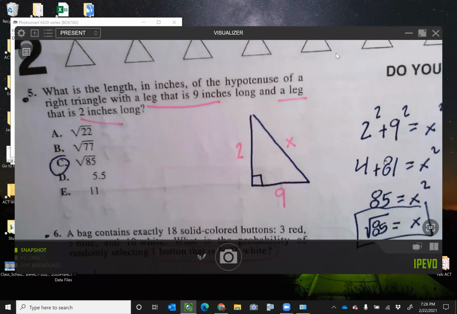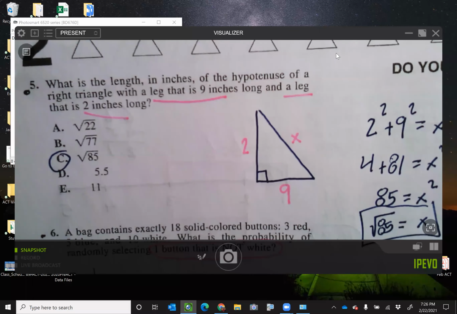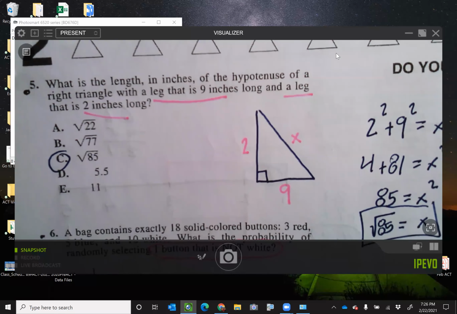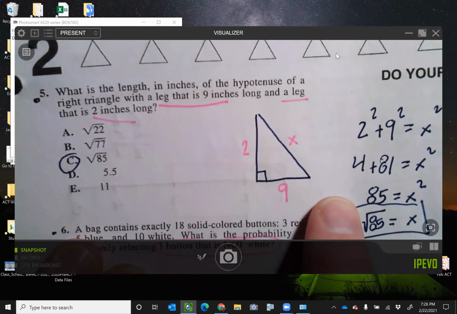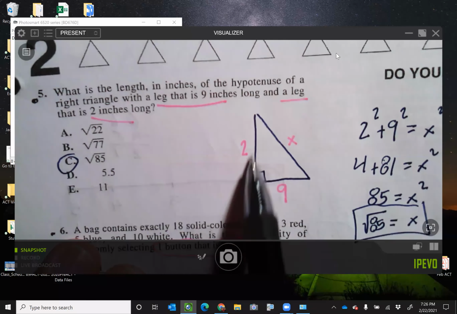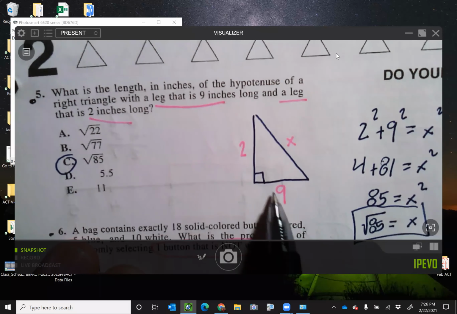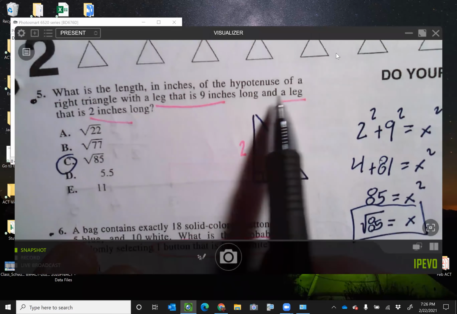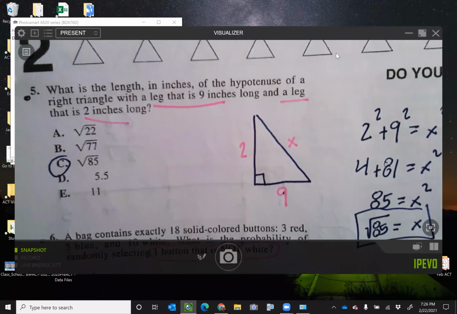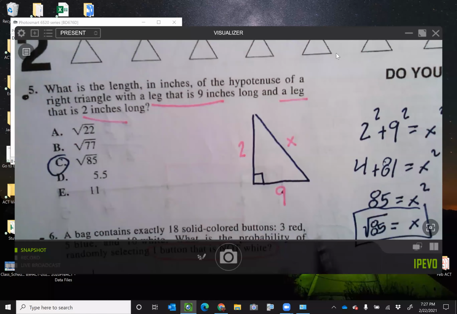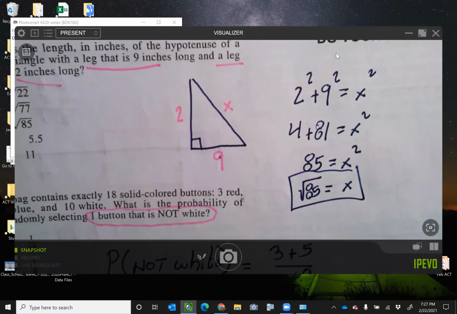Question 5 was a Pythagorean theorem question, and it was kind of terrible that it was not a Pythagorean triple. These are very rare. Notice I drew a triangle because I wanted to make sure I saw it better, because one of the mistakes is thinking a leg is a hypotenuse. They tell us a leg is 9, so I said this was 9, and another leg is 2. Notice I did not draw them to scale. They want to know how long the hypotenuse is. So I just did Pythagorean theorem.